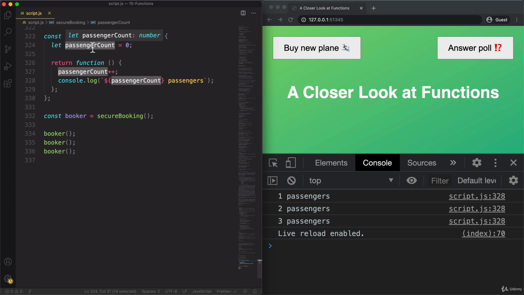And so that's exactly what the closure does. So we can say that a closure makes a function remember all the variables that existed at the function's birthplace, essentially, right? So we can imagine the secure booking as being the birthplace of this booker function, essentially. And so this function remembers everything at its birthplace by the time it was created. And this cannot simply be explained with the scope chain alone. So we need to also understand the closure, and so let me now really explain how it actually works.